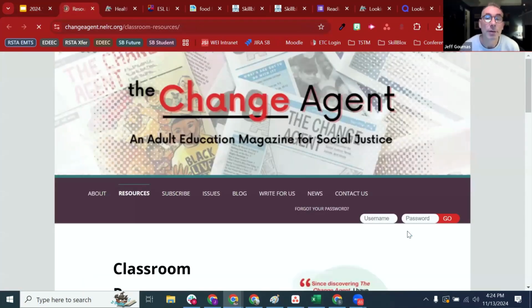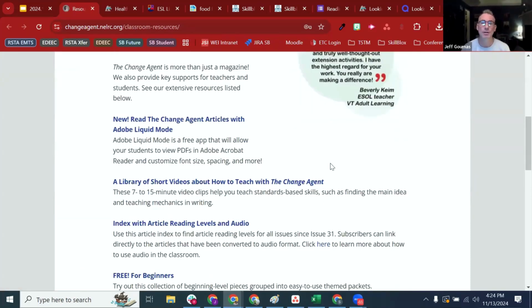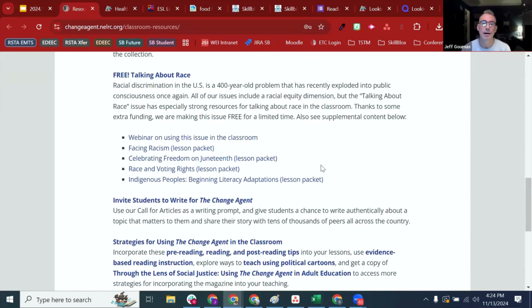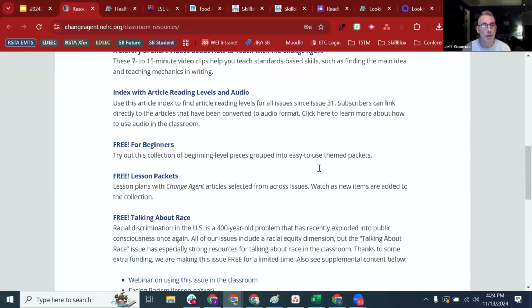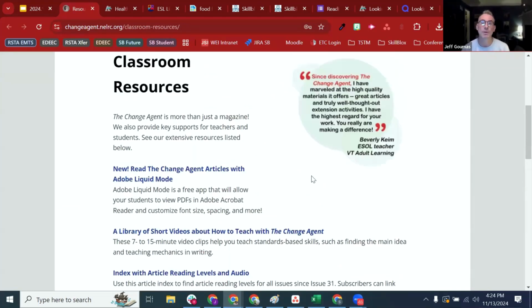Okay. So because Change Agent is a subscription magazine, we only have a selection of the passages that we are allowed to actually have in SkillBlox. And Change Agent is a world education magazine, and Proud to Learn is a world education initiative, but obviously there is a subscription model here. But we have over 100 of the Change Agent articles in SkillBlox that you can use. And if you do have a subscription, you are allowed to add stories that you have access to into SkillBlox that you create and use with learners. So we'll walk through what that is.